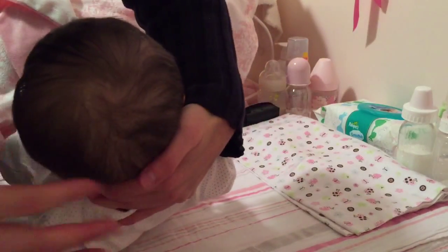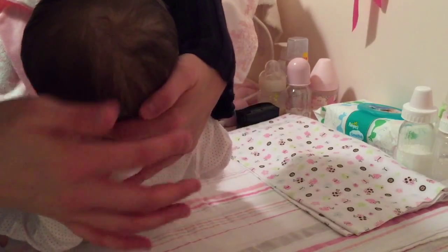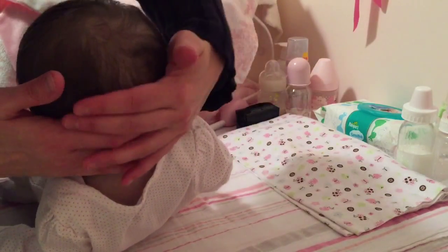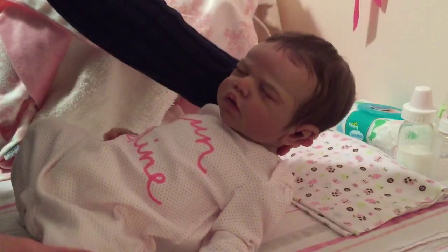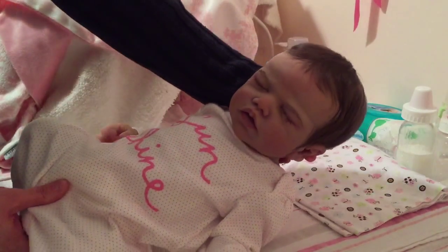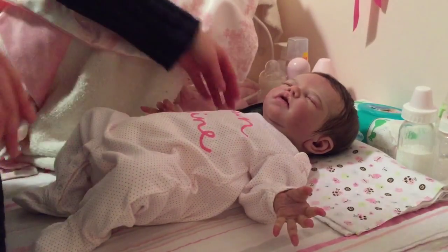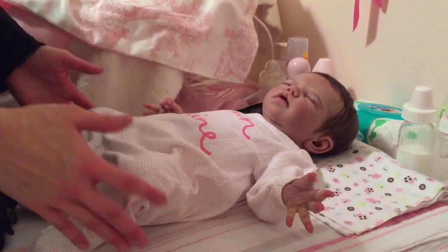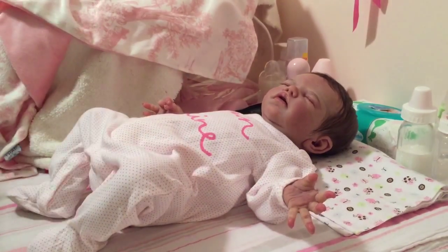But she has a bit of a swirl right here. Hard to tell. She's got a little bit of bedhead going on because I haven't combed it, so you can see it needs to be brushed on the back. But ultimately, I love how Romie rooted her. It's a little different from how she's rooted some of her other babies, and I really like how she did this baby. I'm really a fan of everything she did for this particular baby, which is why I love her. It's why I wanted her.